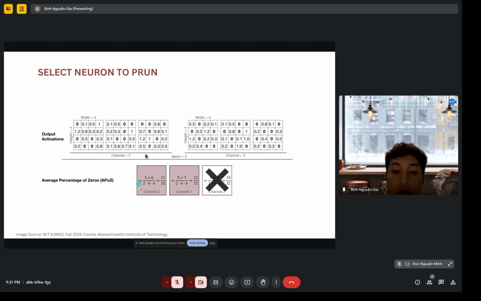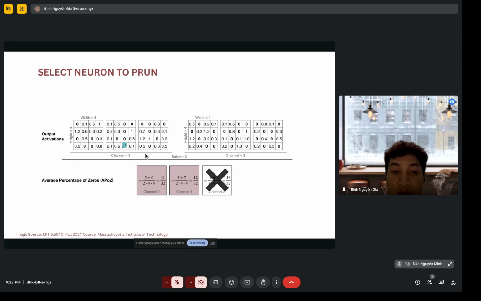So the overall average percentage of zeros is (5 plus 6) divided by 2, because we have two filters, and 4 by 4 is the matrix size, and we get the average percentage of zeros here.